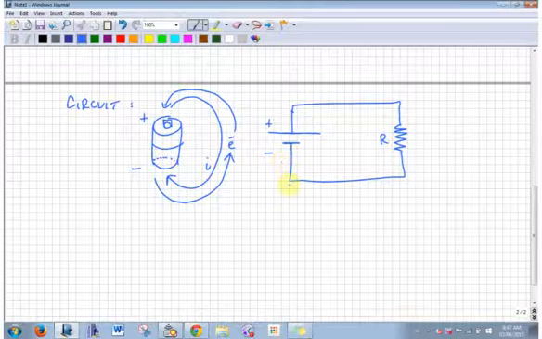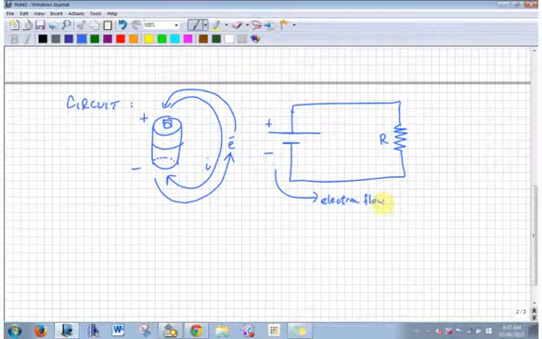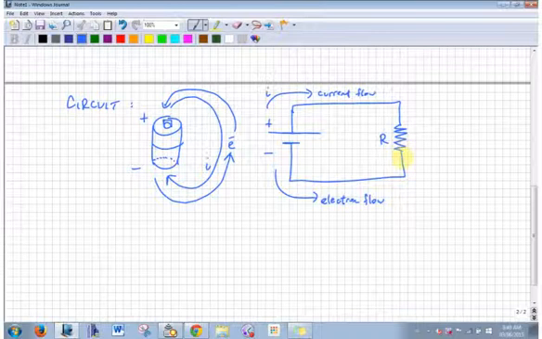Okay, so which way do the electrons flow? That way. So I, little I, standing for the current flow, goes the other way. Okay? It's backwards. So there's your resistor. It's a light bulb. It's a bell. It's a buzzer. It's your cell phone getting charged, okay? Something that consumes electricity.